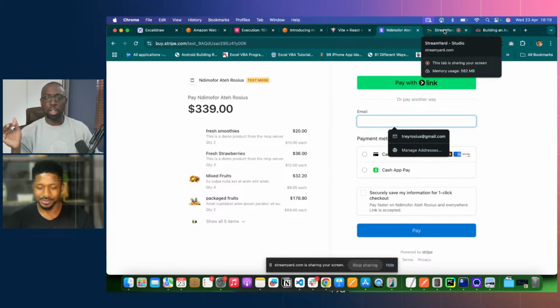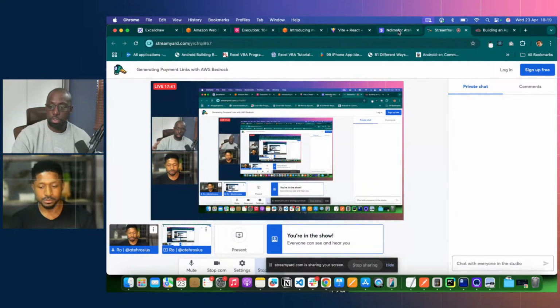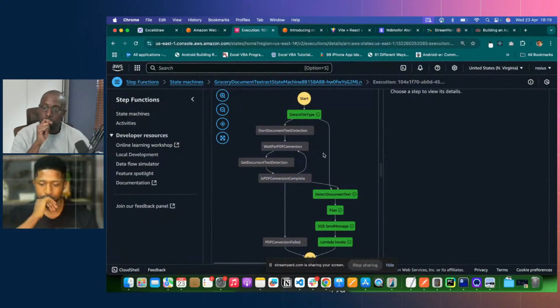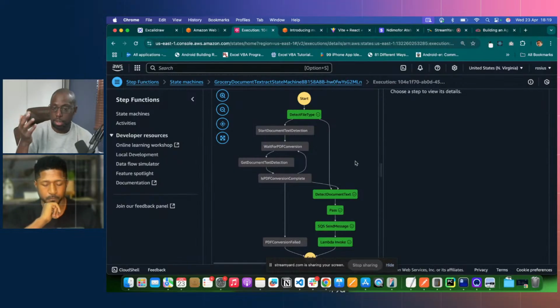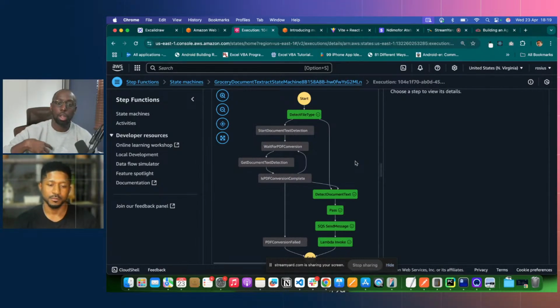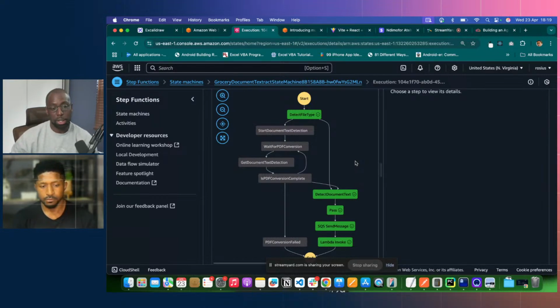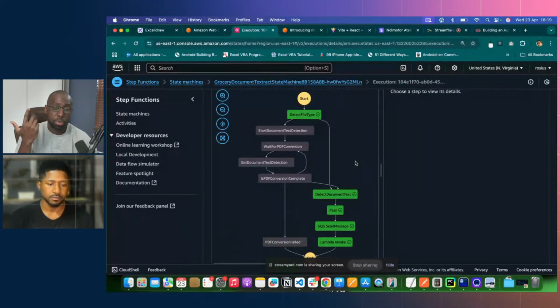I don't think you need to fill it out, but what's important here is that you've just shown that we can automate something, I guess we can call it simple, like creating these payment links using Bedrock. And I can imagine the use cases for different businesses being like, hey, I don't have to write this by hand, or walk around with PDFs and images and all this type of stuff. We can make lives for regular people much easier, and automate that process a little bit.